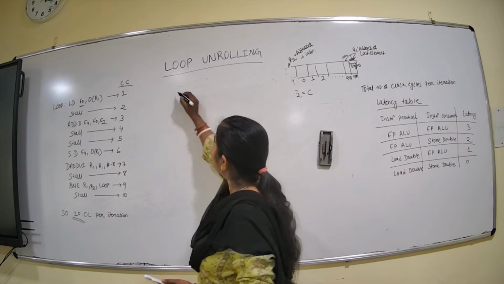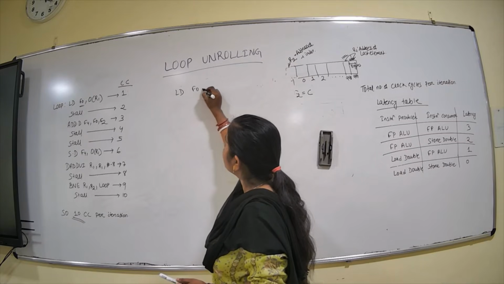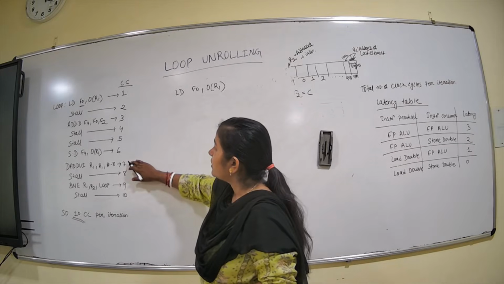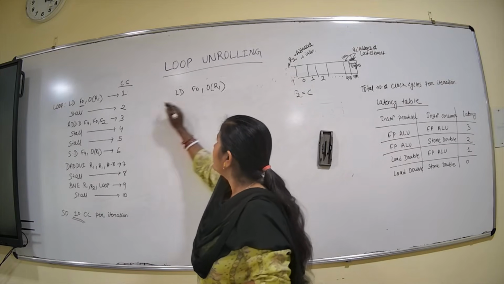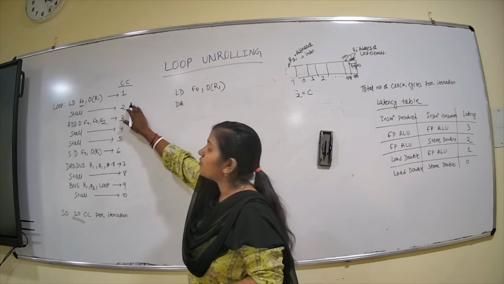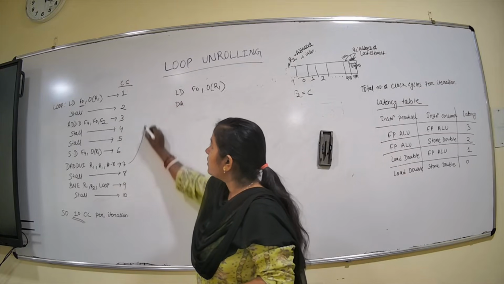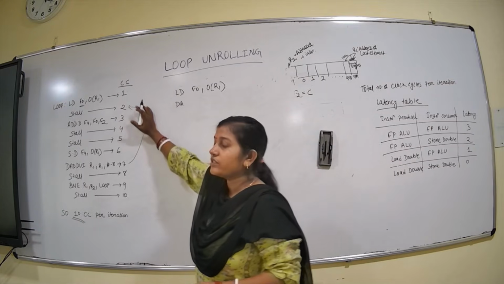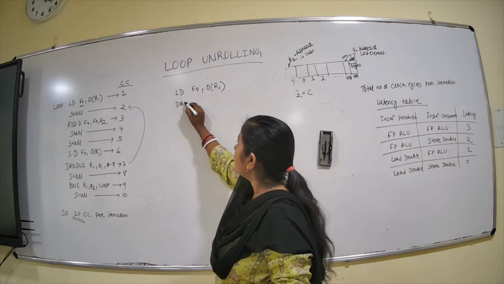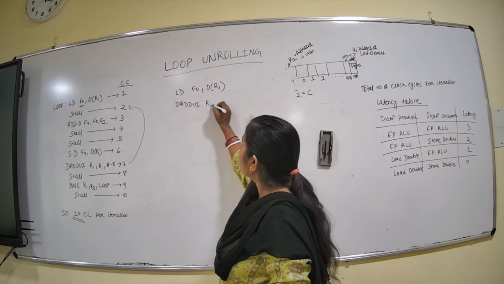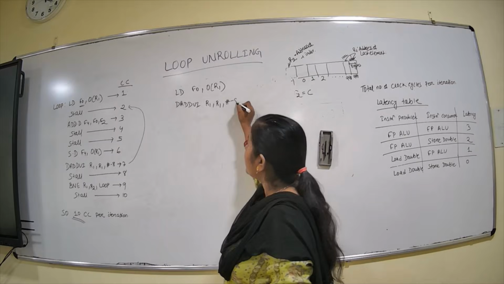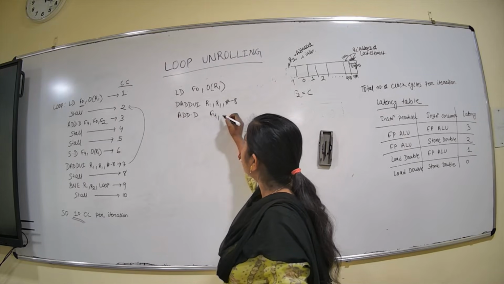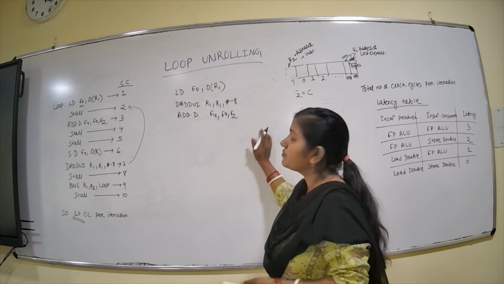Your first instruction is load F0, R1. And this DADDUI you can place here, so that you can remove this stall. This DADDUI instruction I can place in between, so that the stall between the dependent instructions is removed by it. Just say DADDUI R1 = R1 - 8. Then your ADD.D operation: ADD.D F4, F0, F2.